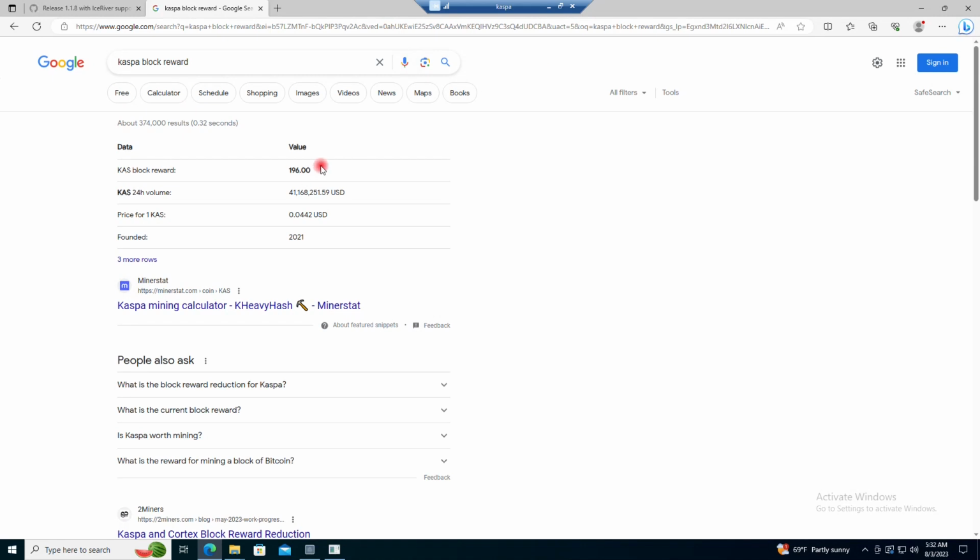Yeah, so just under, so 196. So really, if I hit 2 blocks a day, I will be more profitable than if I am pool mining. So we'll let this run for 24 hours, maybe 48 hours. I don't know. We'll take an average and we'll see.